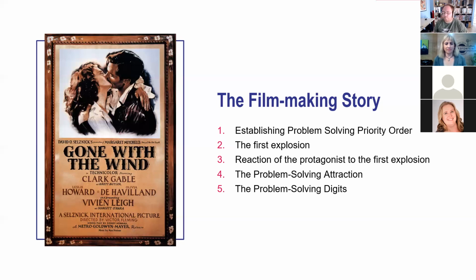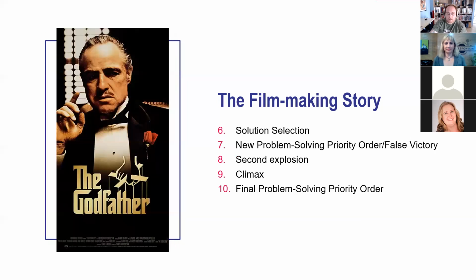Then you start going into the problem-solving attraction. So he's now thrust into this world that he's never been a part of. He now has to think of, well, how can I prove myself? How can I succeed? And this is where the problem attraction starts to happen, where he starts to think, okay, I can do this or I can do that. And what are the options I have available to me? That's where these stitches come in. And eventually he starts to settle on, no, this is the action that I am going to take. So, again, let's take Star Wars. This is when Luke starts to say, no, we can rescue Leia from the Death Star. And they make that choice.